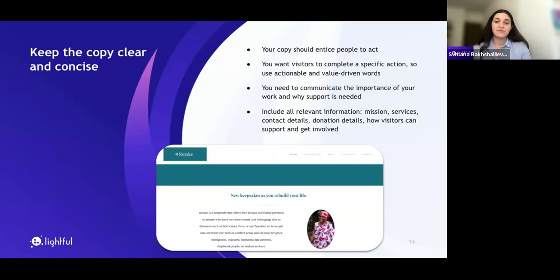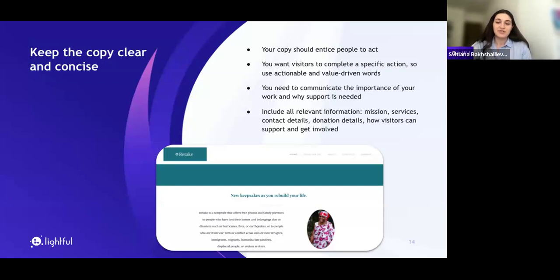You ultimately want visitors to complete a specific action on each page of your website. So for each of your pages, make it clear what each page is about by using short and clear headings. Make sure you know what the objective of each page is. Have one purpose in mind for each page. So what is it going to achieve? Is it to share impact, to share a case study, or share information about a campaign? What action do you want the user to take after visiting this page? This should be all really clear from the first glance at your page.